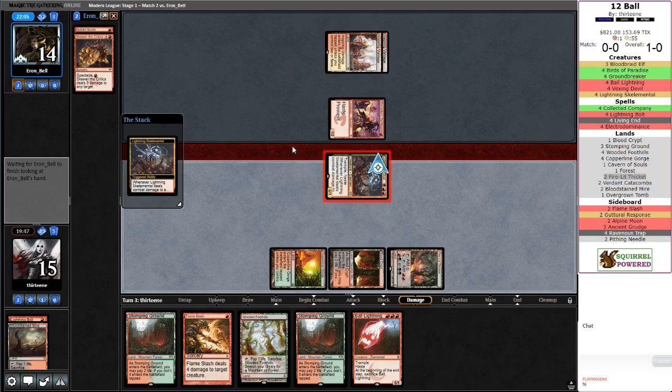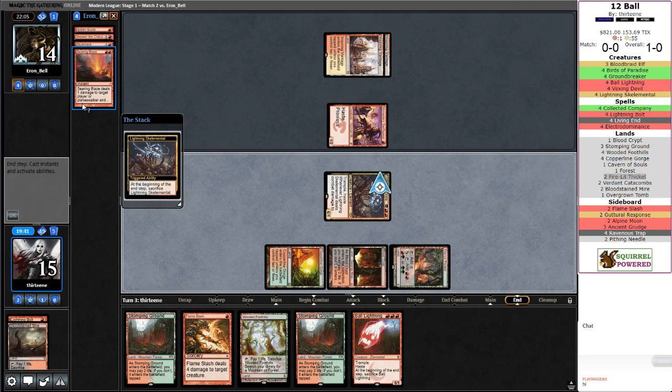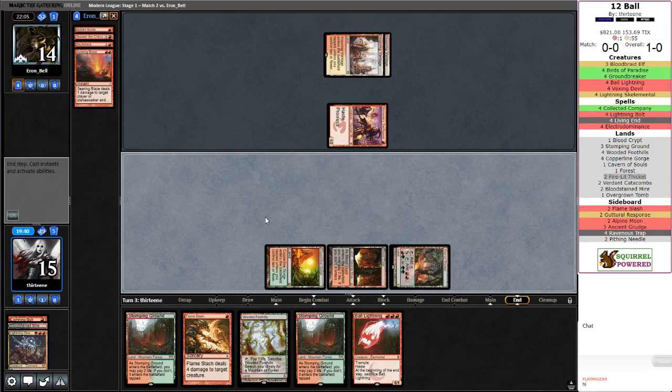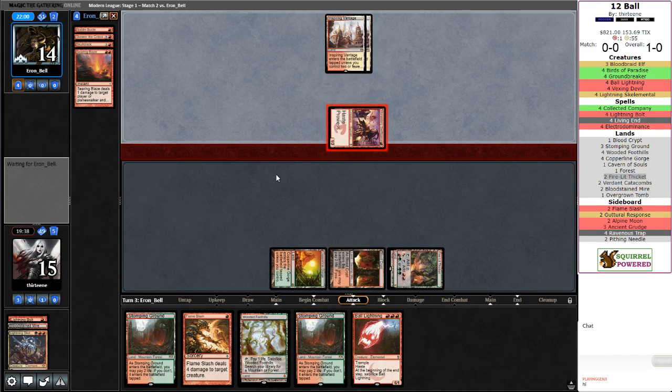Sup, Genji? How's it going? Oh, Zero Blizz and Skullcrack. Okay, so they have a pretty loaded hand. So next turn's gonna be Flame Slash, Eat the Swift Spear, Ball Lightning.